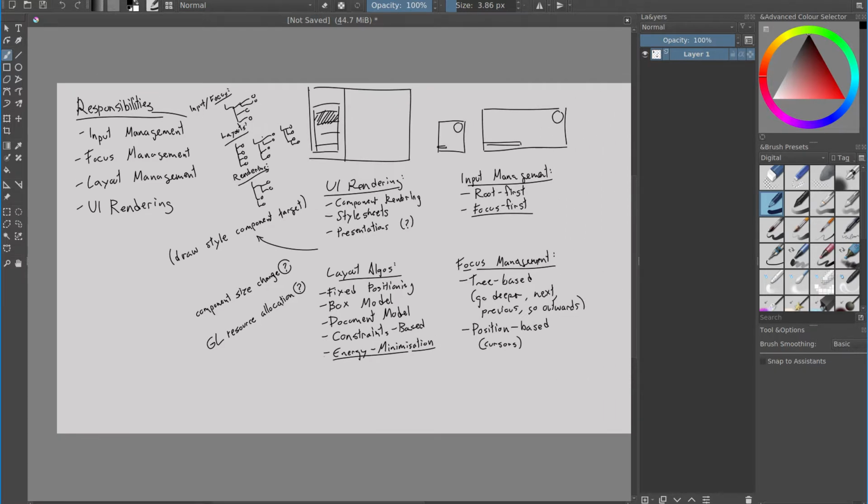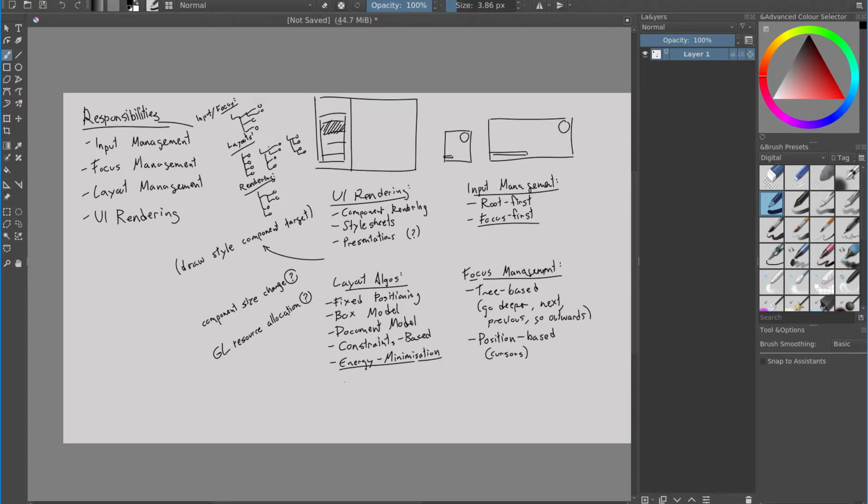What else do we have? Yeah, the problem of knowing in which order to draw things is also an interesting one.